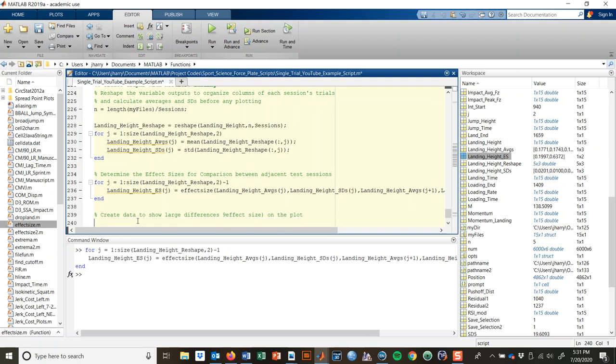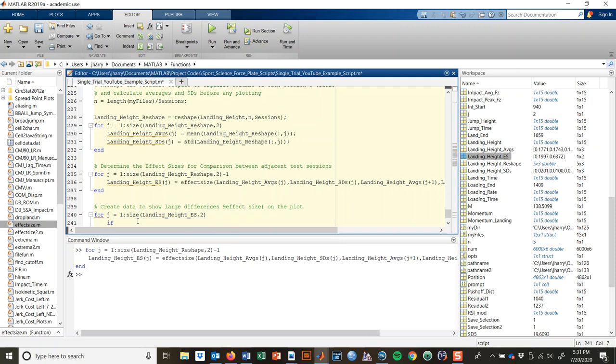Okay, so we're going to use another for loop. And this is going to be a little tricky because we're going to use a for loop and an if statement all together. Okay, so we're going to go for, use our counter j because nothing has changed in terms of how we want to count across. Okay, and we're going to use 1 to the size of landing height, but now we're going to use the effect sizes. And 2 because we want it to go across the columns, not the rows.